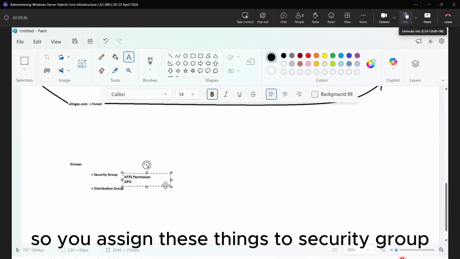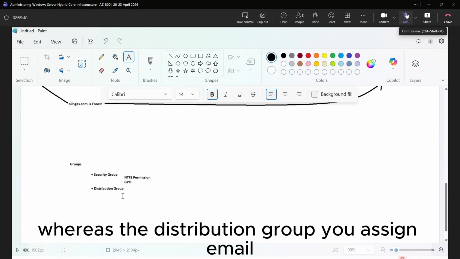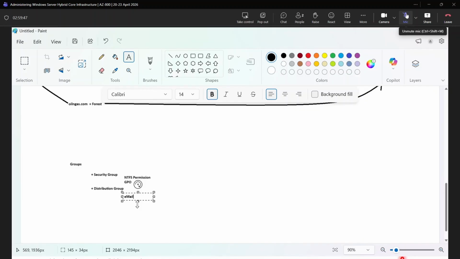You assign these things to the security group, whereas for the distribution group, you assign an email, or you can say SMTP address.